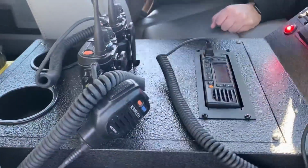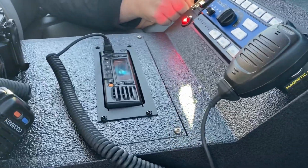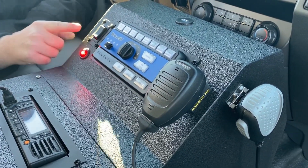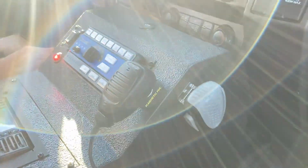And a little added touch for the customer, we added a power call siren. It was something they kind of mentioned in our pre-con, but never ordered, but we threw it in for them as a gesture of thanks.